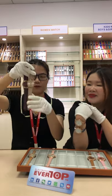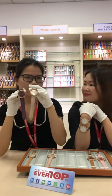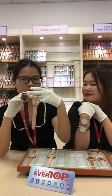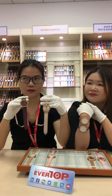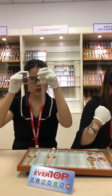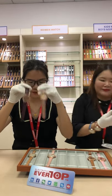For this kind of watch, if you just pack it in an OPP bag, we think the label will not look good, so we suggest you use some good quality packaging. Of course.